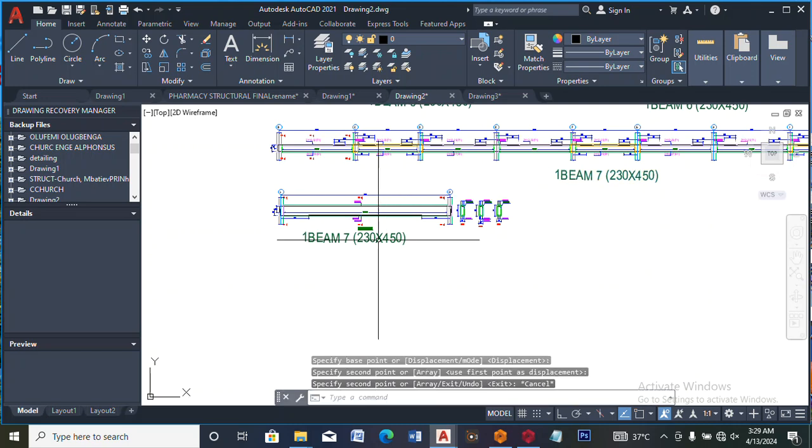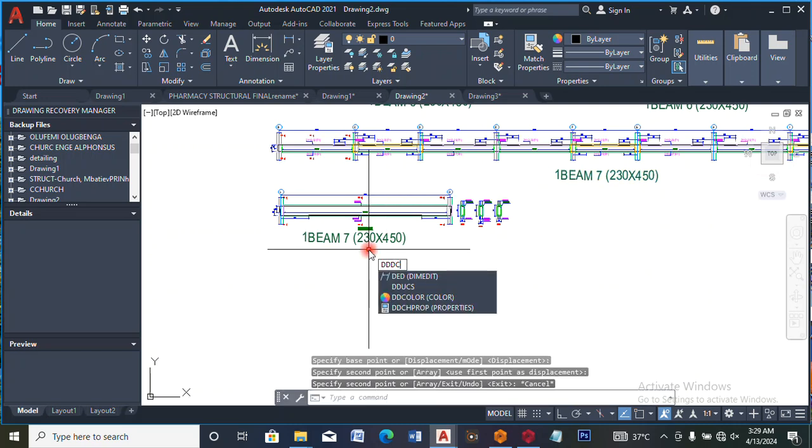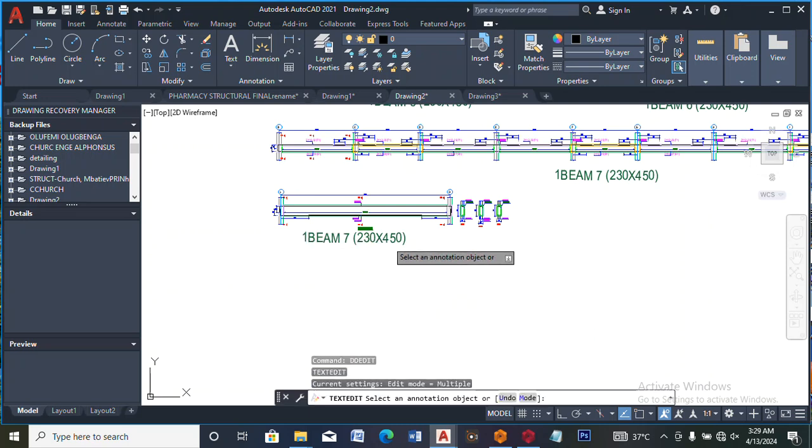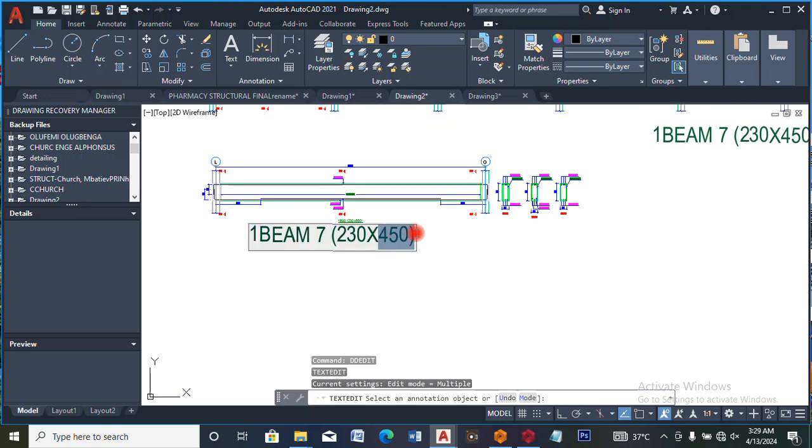Our B9 is 230 by 600. Do the edit. 230 by 600.